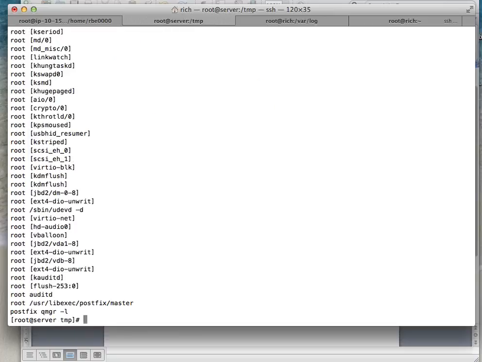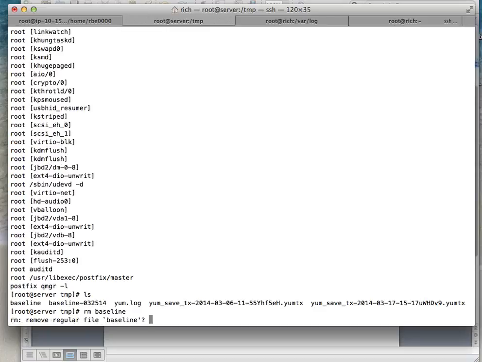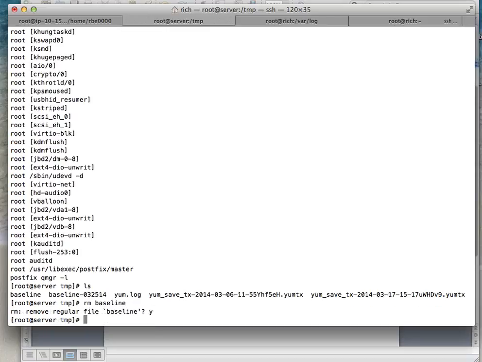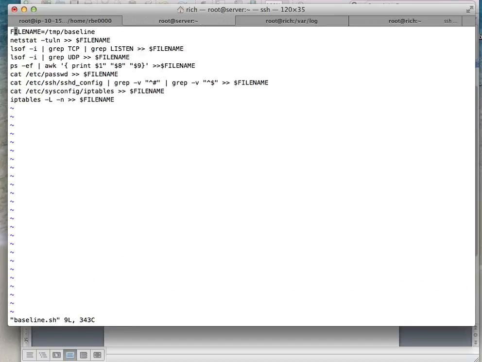Oh, yeah, I know what the problem is. The problem is I'm being stupid, right? Anybody else figure out what the problem is? If we go back into my file, cd /root, if we look at my file, it's appending every time. So it was not getting rid of the old file, it was overriding it.